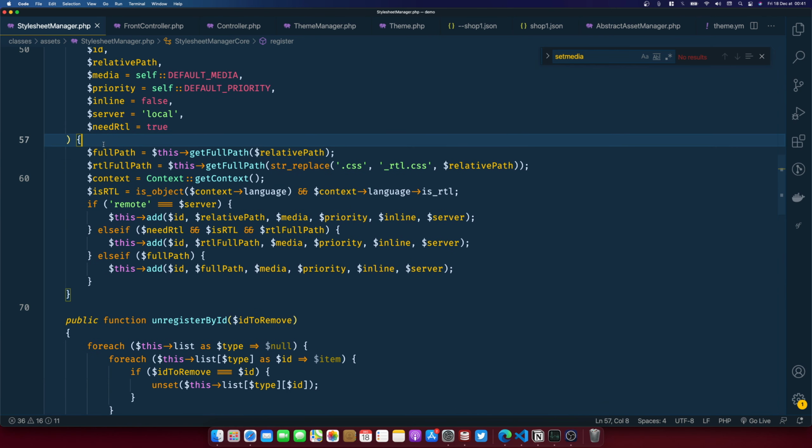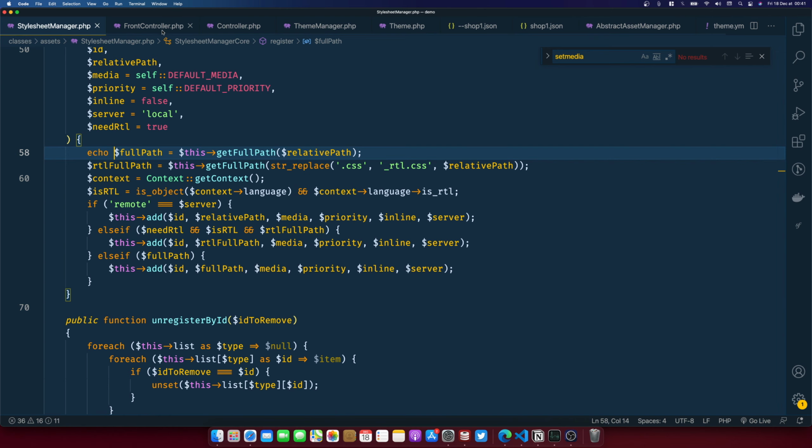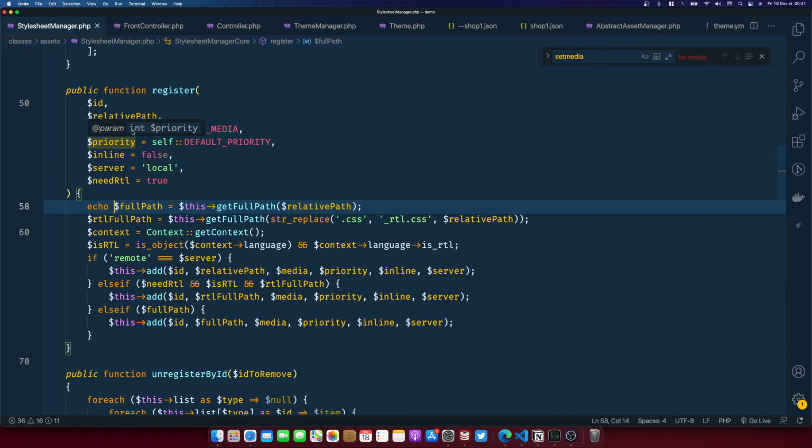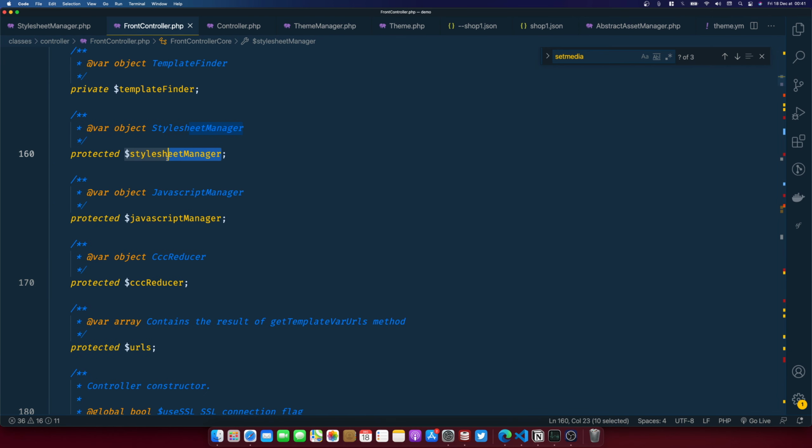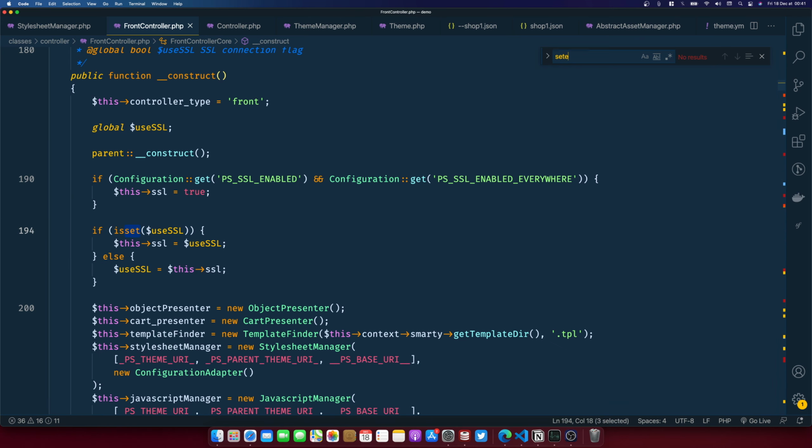Okay, so right here I would like to start by doing an echo, because if we did really understand correctly what's going on with this theme, then we are sure that this set media is being called every time we load a page. I think I just got you lost there, so let's go back to set media.